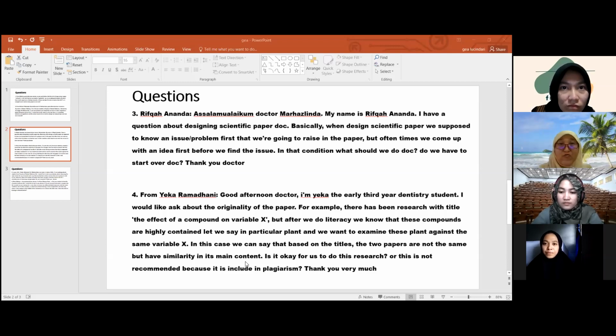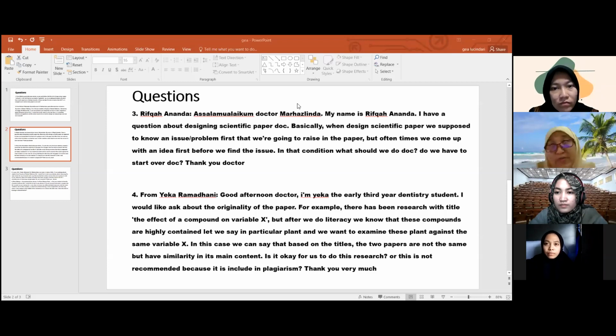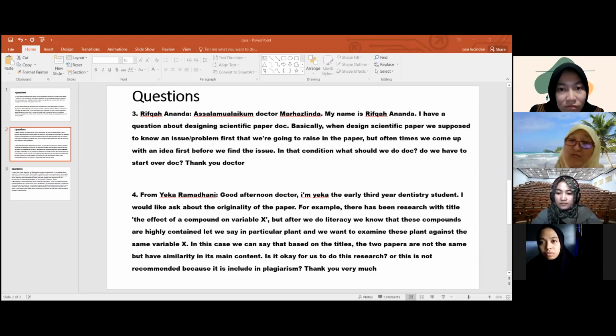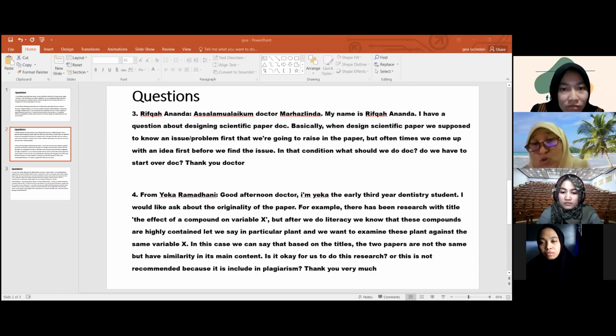Itu sebab if you write a thesis pun, the first chapter memang akan cakap pasal problem statement. So you must be able to identify the issue. Mesti ada research question yang clear, baru you boleh convert that research question into hypothesis, atau mungkin tak perlu hypothesis, but a clear research question which is the issue. Then you can have a clear research objective. Barulah research yang you buat tu, you akan pilih study design yang betul untuk jawab objective you. You akan pilih method yang betul untuk address your issue.